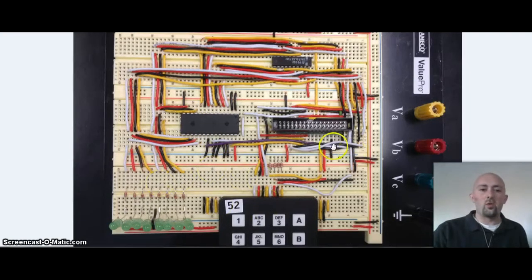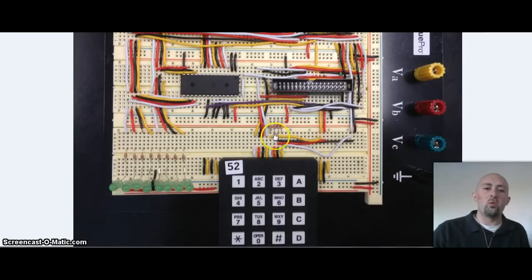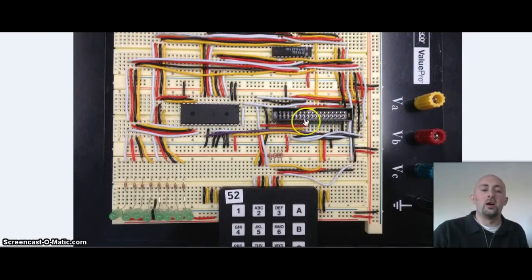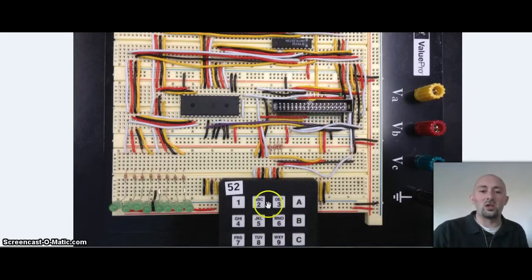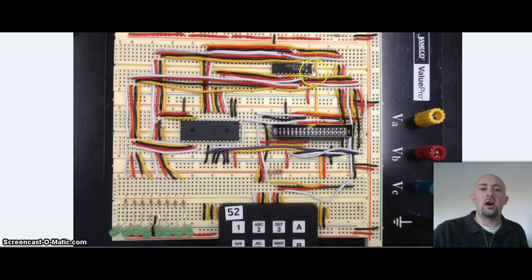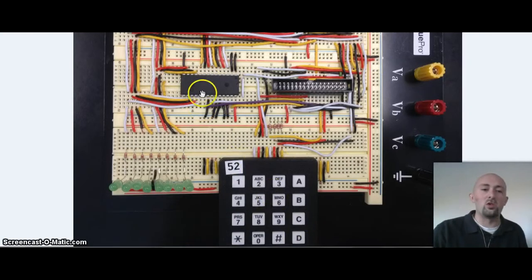And so, looking at the hardware, I'm going to explain the basics behind the software. So what we're doing is we're looking for a button pressed here, and then once a button on the keypad has been pressed, the software will detect it through the 34-pin IDC connector here, and then it will decipher what button was actually pushed, and then it will come here, relay the next appropriate address to the address latch, and then trigger the address latch to send the address to the EEPROM, and then we store the ASCII value of whatever button was pushed to the EEPROM.